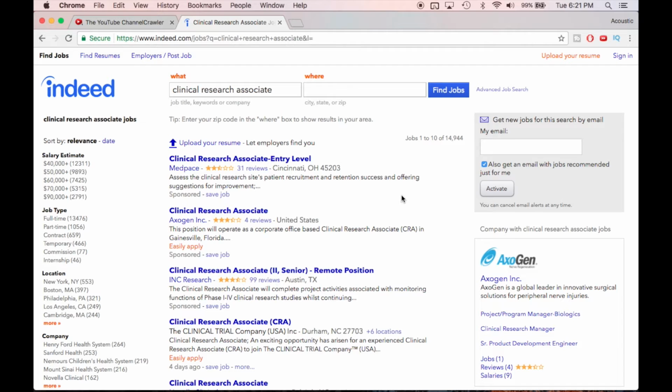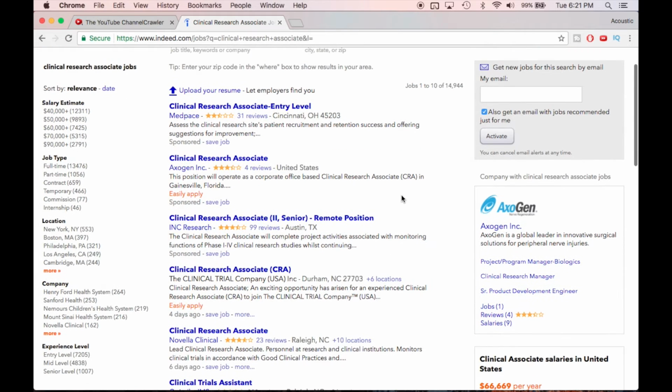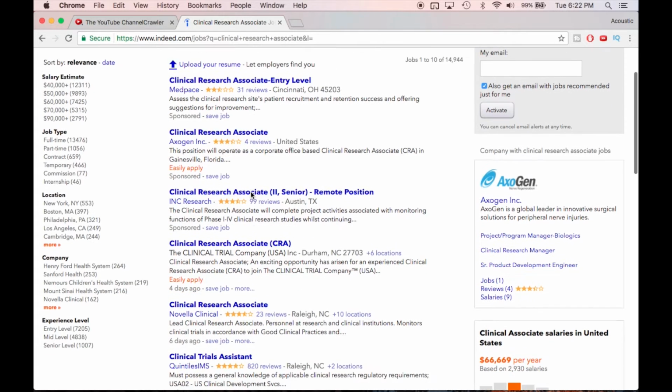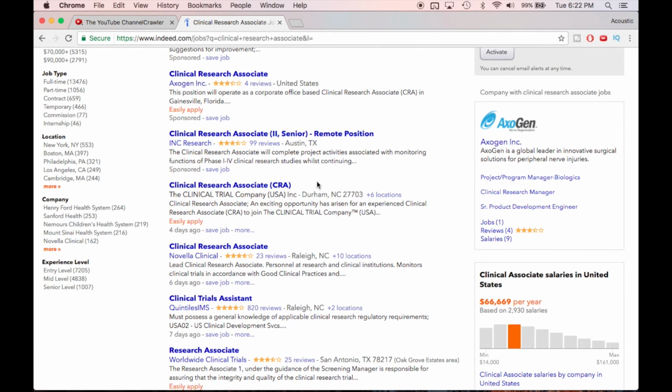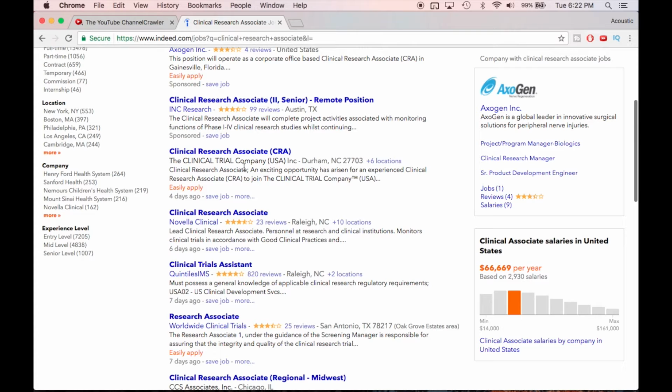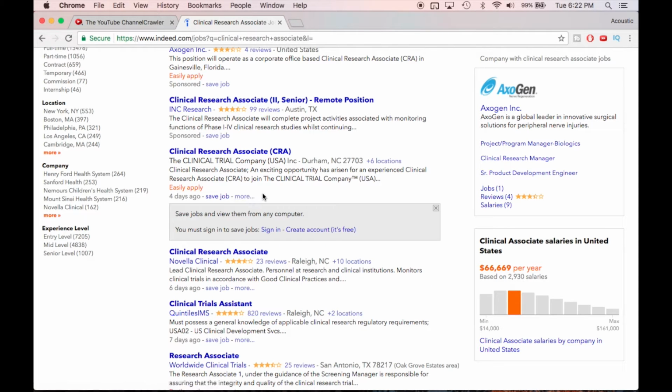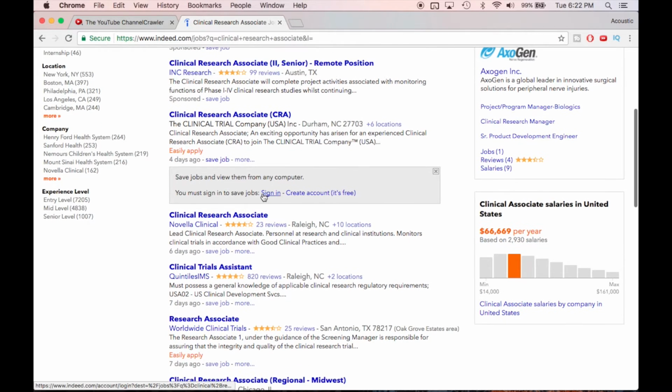So what I would do first is just scroll down and see what they have. These sponsored ones typically have a lot of entries because obviously they're sponsored. And they've been there for a while, so I'd be careful of those. Let's see. So the first one we have here is this clinical trial company in Durham. It's got an easy apply, so I would definitely recommend saving those. So what I would do is just save all the easy applies for sure, because those are quick.